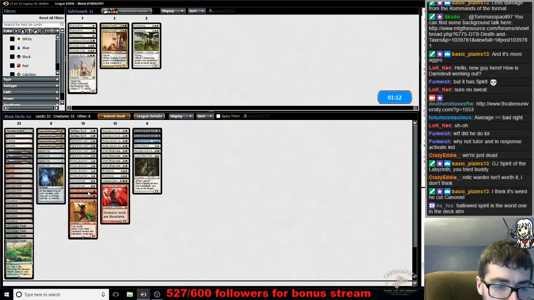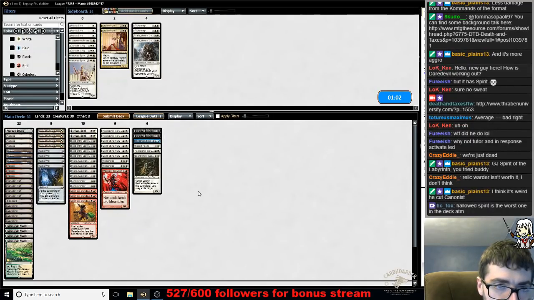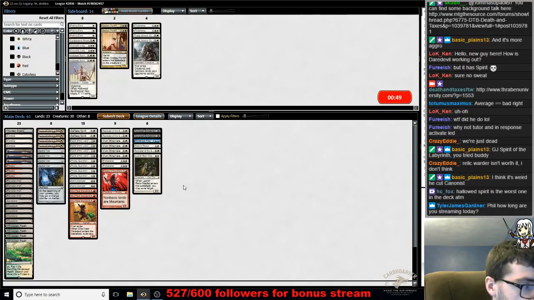Definitely Daredevil's better than it looks. Probably Heretic Cathar is not the 3-drop that I want to be playing. I can probably trim those. Hallowed Spirit Keeper isn't at its best here. Like, the opponent still plays 12 cantrips, give or take. So, like, the Spirit's fine.